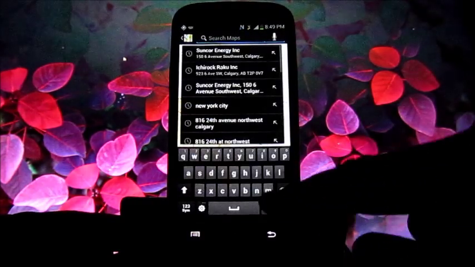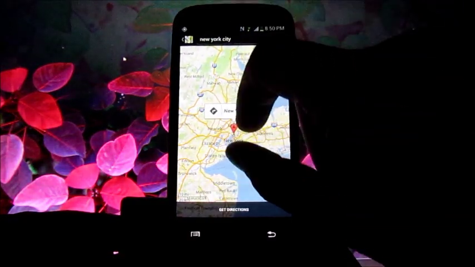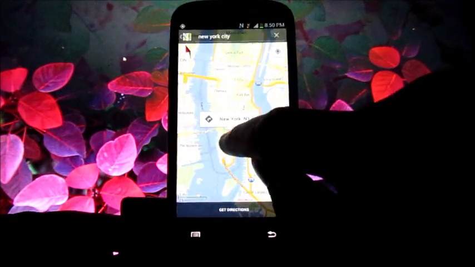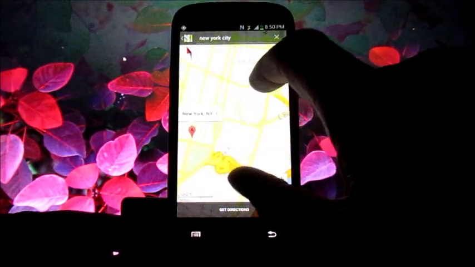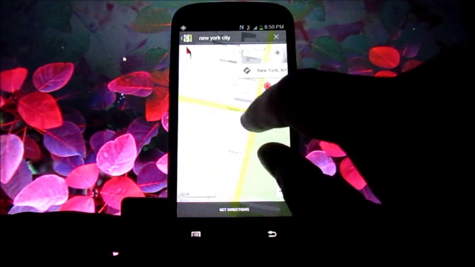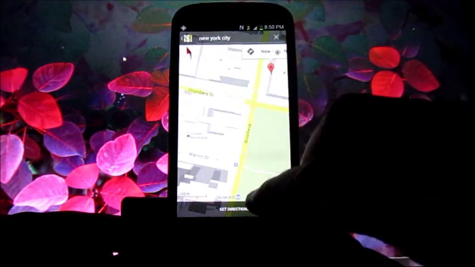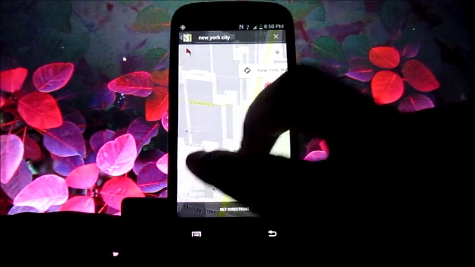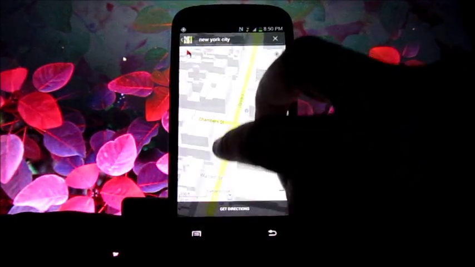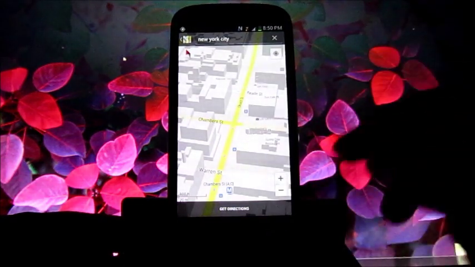So let's go search, and let's go to New York City. And that'll flip me all the way over to New York City. And I'm just going to zoom in. I'm just going to keep clicking down and down and down. And then I'll just do the pinch. And you'll see all of these buildings just show up. And you think, okay, that's kind of neat, except I really can't see a whole lot. I want to bend it. If you use two fingers, you can change the perspective, and you can see how I'm doing that? Pretty nifty, huh? That's that.